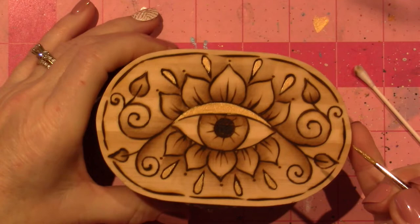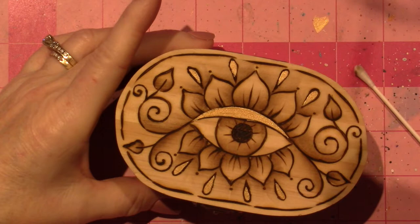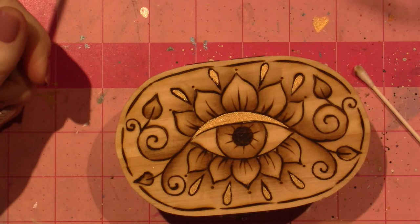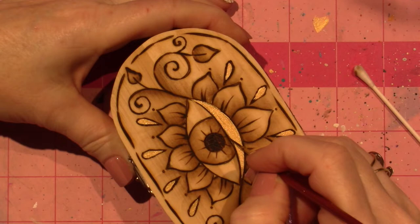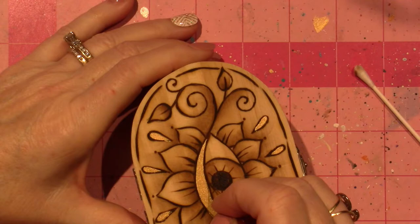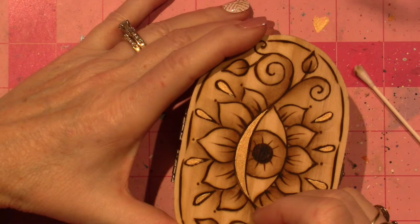Once you start to do this stuff, man, it's so cool. I think that's all I'm going to fill in. So this is a liner brush — I'll get a little bit of that brown. It's a really thin-tipped brush, I'm just going to pull it. I could really wait until that dries — I think I'm just pulling it, it's not dry and I'm not painting over it, I'm blending it. I think I got it. This is just what I do to clean it up. I don't have to, because it still looks pretty. I'll do it when it's dry.